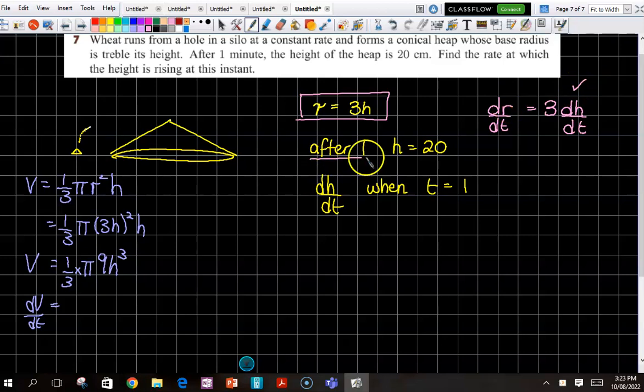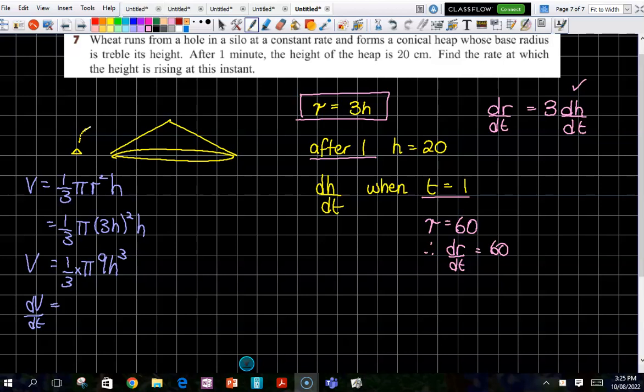Because originally the volume was zero. So after one minute, if the volume was whatever, 60 pi or what have you, that was my dv by dt. Will has simplified it down to even better, which I absolutely love. And he's gone, well, why don't we just use this and differentiate and go dv by dt equals 3 dh by dt. We're all with us. We want to find that one, but we do not have dv by dt. Now he's gone and done the same thing. After one minute, or here we go, after one minute, what is your radius? If the height is 20, the radius would have to be 60. Therefore, dv by dt must be 60. And that worked, Will? Or did you use 20? I seriously love that. That came crashing down then because we were using dv by dt was 20, but it's not. Because the height's 20, the radius has now become 60. So out of all of that, you can't do that. You actually have to go. You have to find the radius because that's how they're linked.